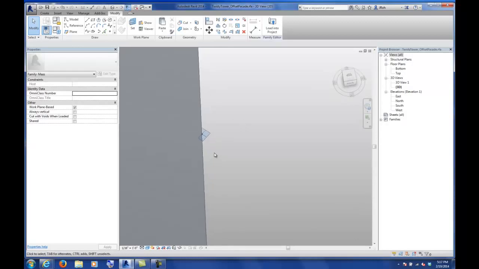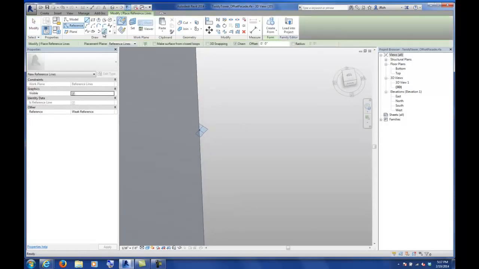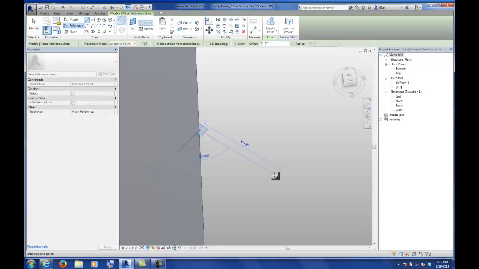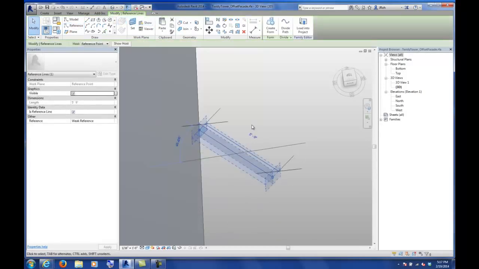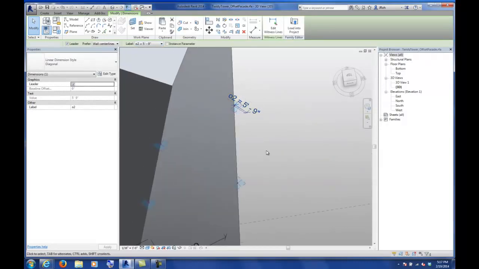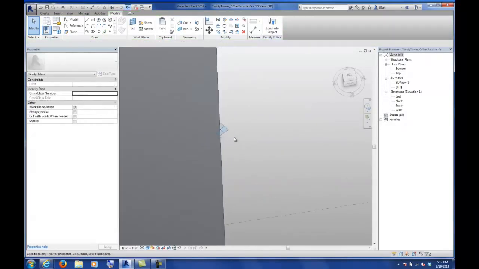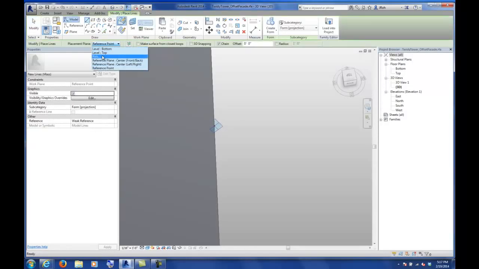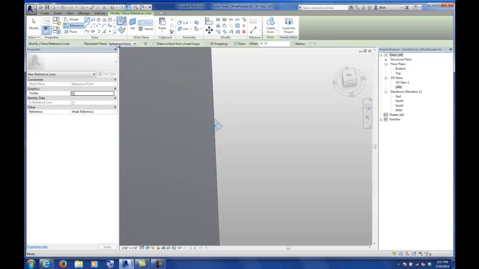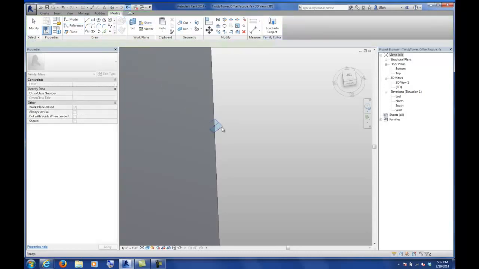So the next one, I'm going to move down. I'll hit reference line, pick that particular reference plane, snap to the center, and do a 90-degree line. Select that line, and then select the temporary dimension. The one in the middle, I'm actually going to make equal to 0.2, to give this a little bit of a bend later on. And then I'm going to go down to the end. Unfortunately, we have to do this each time. There's no copy to the next point, because we're always hosting or having to specify a work plane.